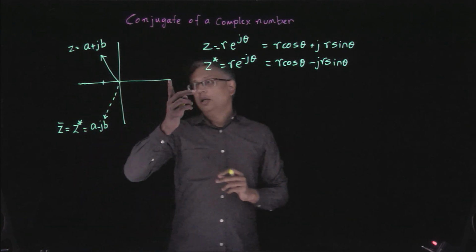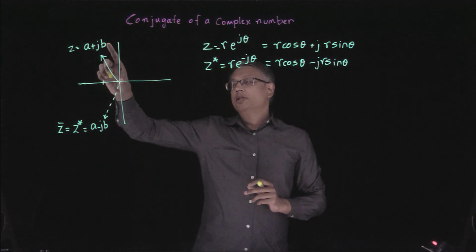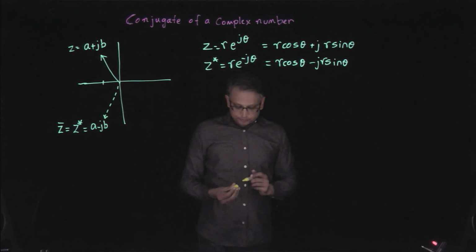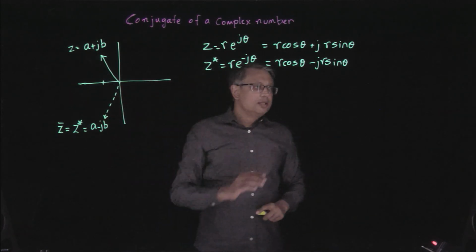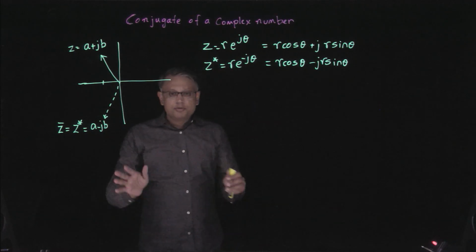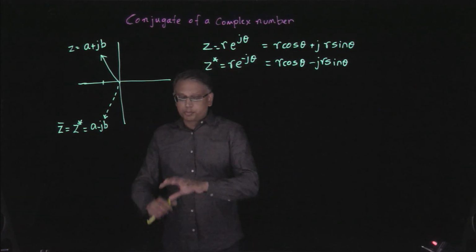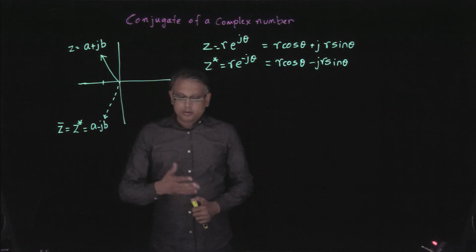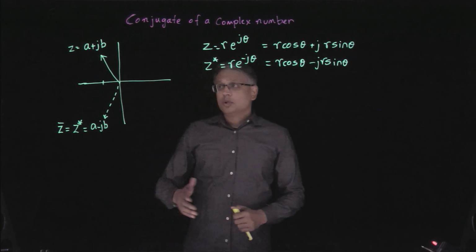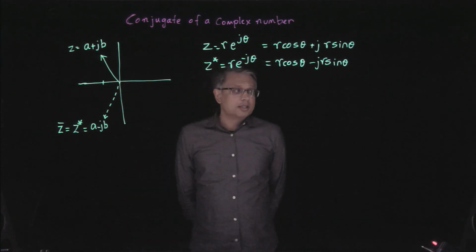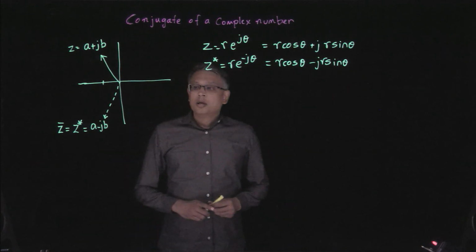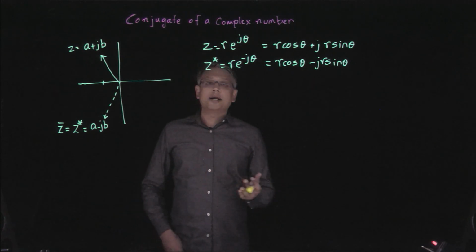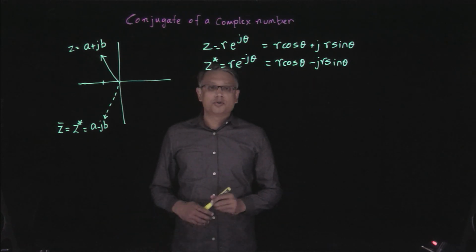Okay, so pictorially, a complex conjugate is something you get by simply flipping the complex number about the x-axis. Now, in these kinds of examples, it's pretty easy to see what a complex conjugate is, but sometimes you may have to take the complex conjugate of expressions which look a little bit messier. In which case, the easy way to compute the complex conjugate is to replace j by negative j in these expressions. Okay. Now we'll quickly go through a few properties of what happens when you add a number and its complex conjugate, and so on.